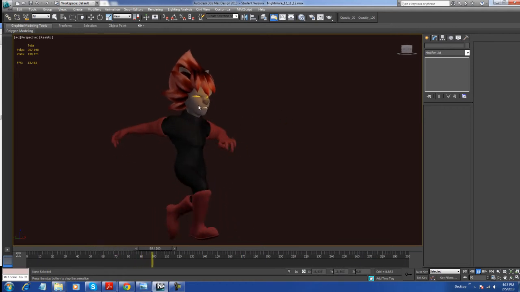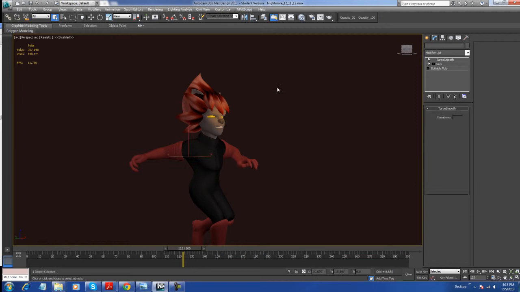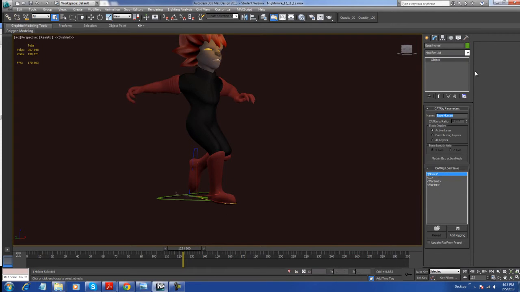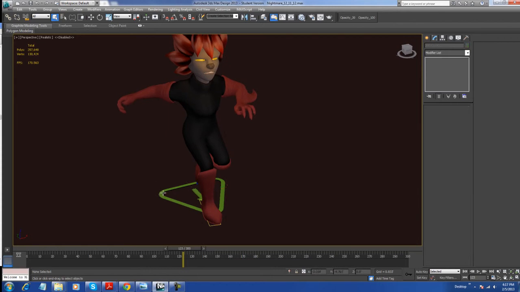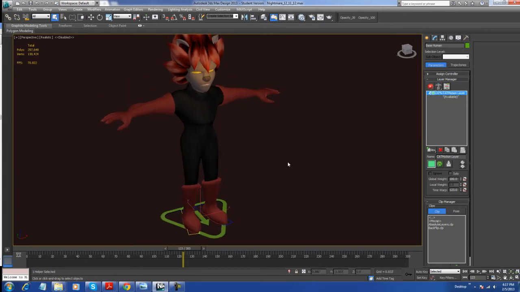The face is not set up at all, though. I'll show you. Let's go ahead and click on this guy. See, I have to bring back his platform because this is where all the controls are. So I go into, let's see, I haven't used this for a while actually. Oh, it is under there. For some reason I thought it was under modify. Yeah, so it's under your motion. Same with the biped. And then you just turn off your run cycle.